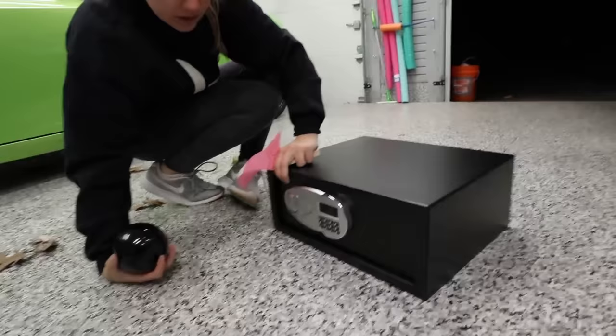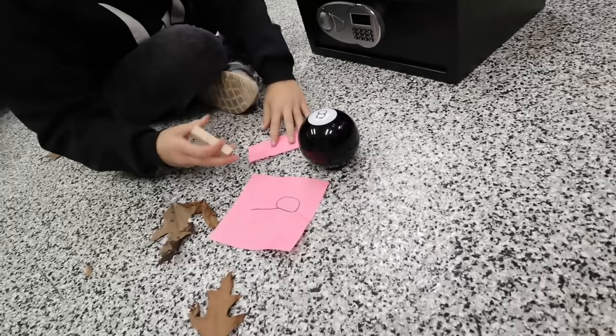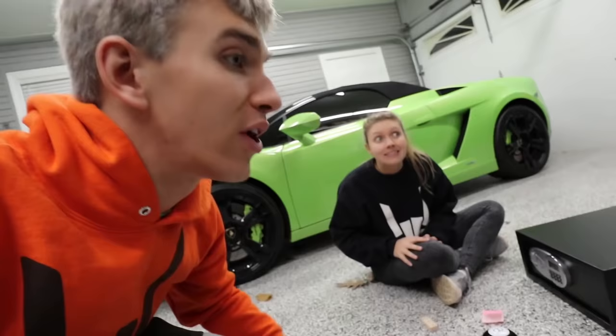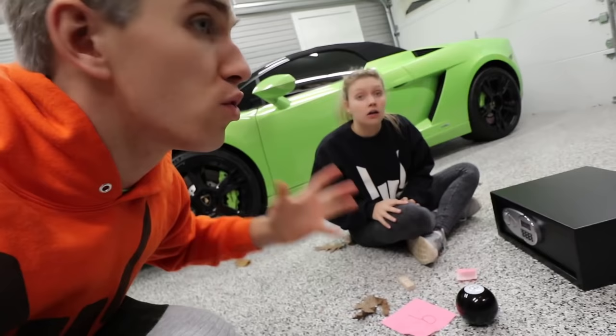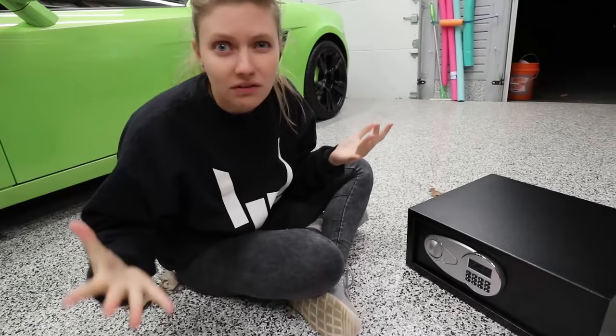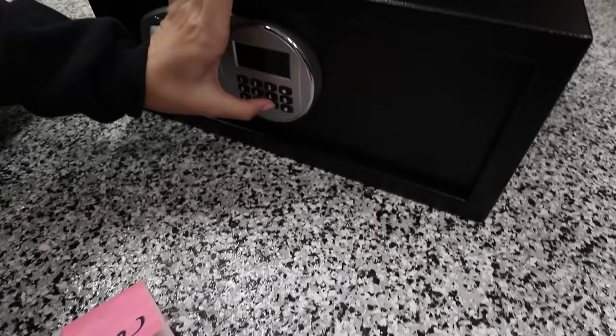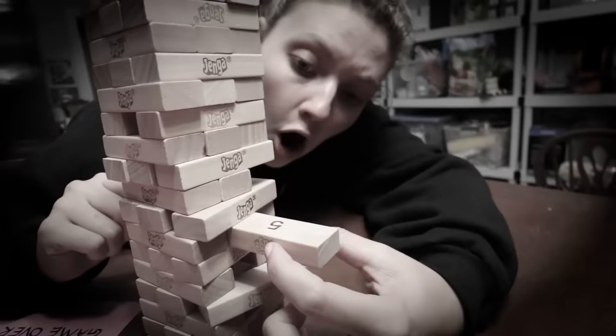Okay, so we have four numbers. But wait, how do we know the order? Grace, this is the last and final one. You're running out of time. If the game master's here, he'd be on top of you, so hurry. Okay, so I'm just gonna guess the order that I found them in. So, two from the soda, nine from the punch buggy, five from the Jenga, eight.